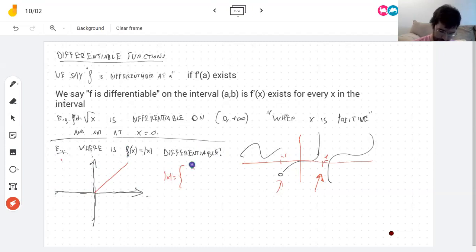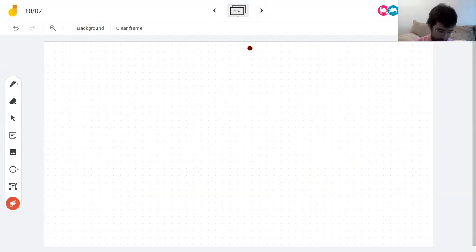The absolute value returns the same number for a positive input and returns the opposite for a negative input. So the opposite of a negative number is positive, so it always returns a positive number. So it looks like two straight lines forming an angle. And this should be helpful for guessing where the derivative should exist, but let's just do it and see what happens, and then look at it on the picture. So the derivative of the absolute value, which I can write like this, means the exact same thing as taking the derivative of the absolute value.